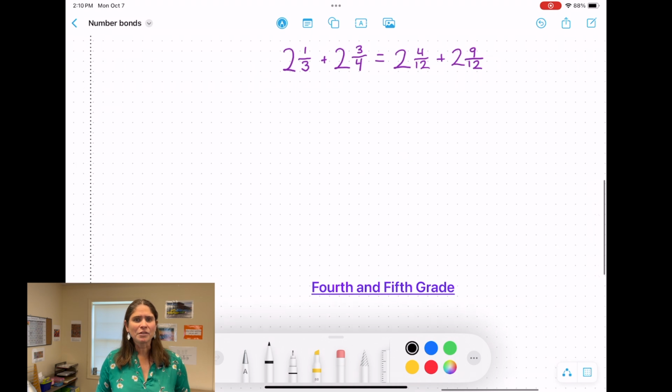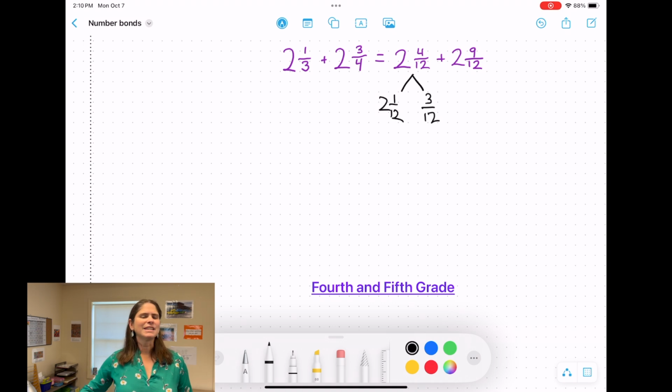In fourth and fifth grade, we're still looking at parts and totals, but now all of a sudden we have fractions and decimals to deal with. And so we relate back to the things they were doing with addition and subtraction in second grade by using a number bond to break apart one number and make an easier number to deal with.